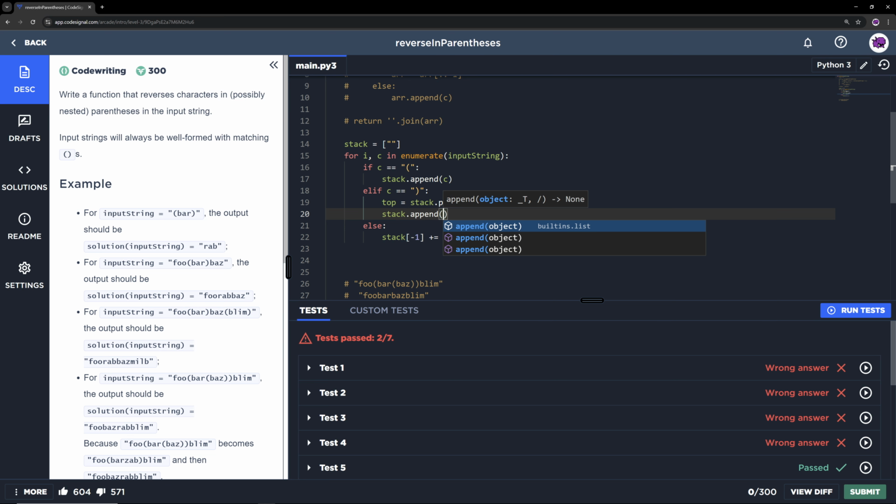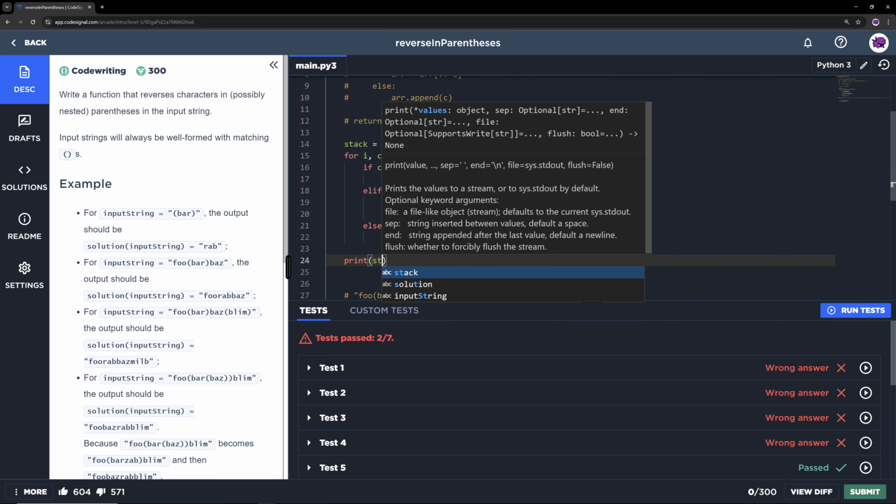Or not? Let me see. Yeah. You popped the top one. Not insert, I guess. So maybe it's like this. Top like that.